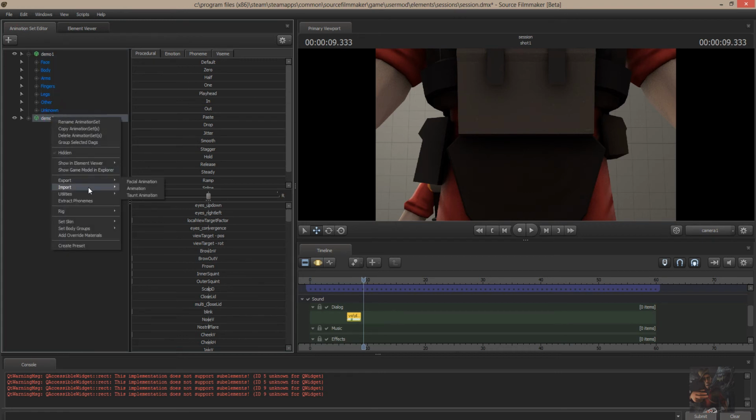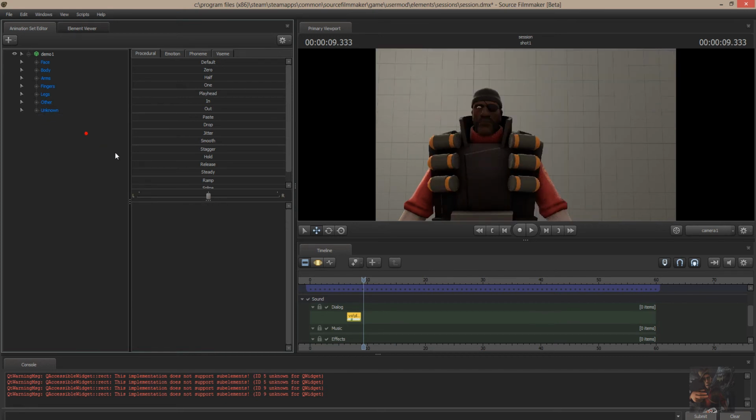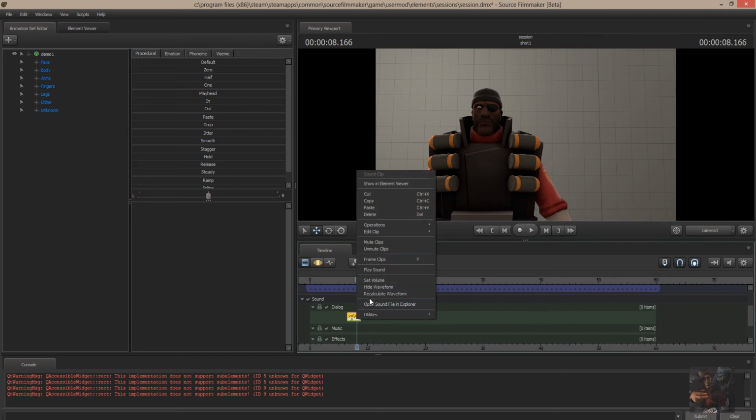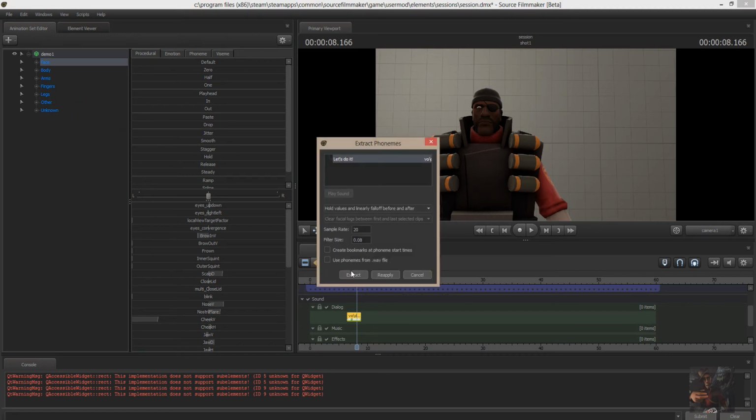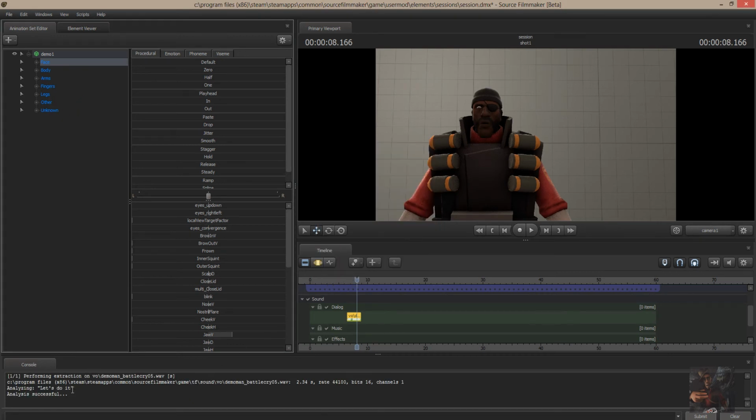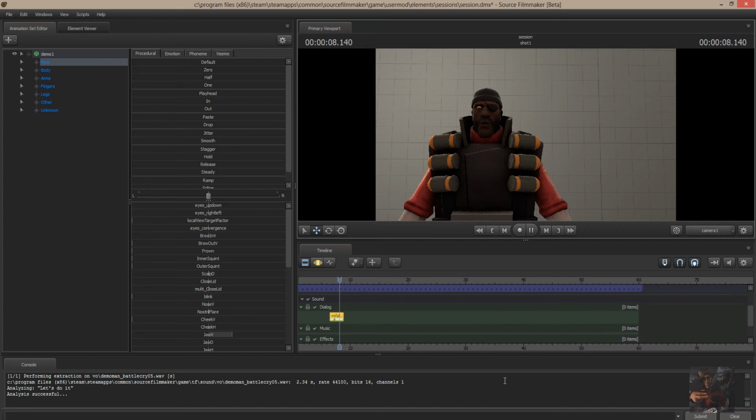So I'm going to delete the second one now. And let's see, no movement here yet. I'm going to recalculate the waveforms. I'm going to go to his face, and I'm going to extract the phonemes. Extract. Says that it's doing an analysis and that the analysis was successful. And now I should see that his face moved. Let's do it! So that might be a fix for if you are missing an animation set.